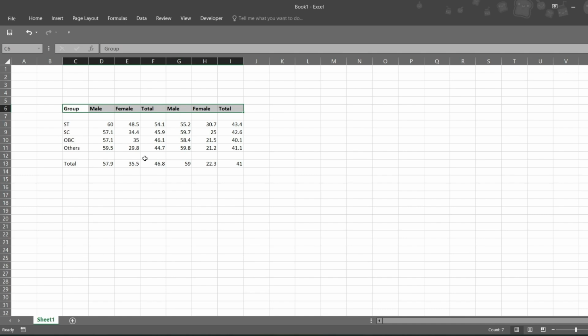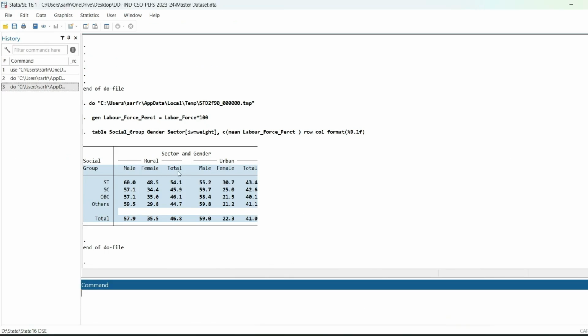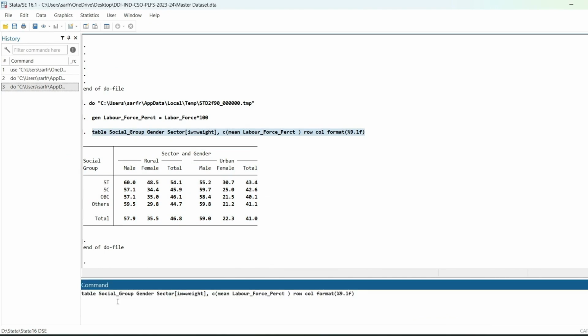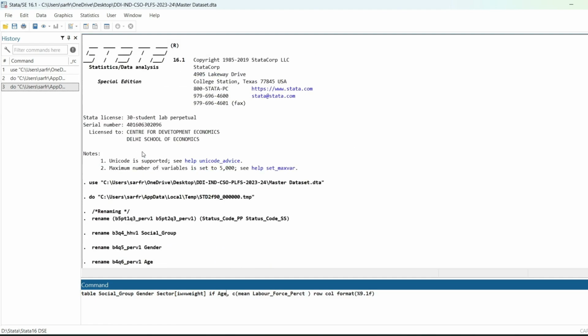You can do coloring, and it gives you many options. Also, what if I want to put some conditions on my table? Although we will be seeing this in the coming videos, let's say I want to check only the working population. So if age, have we defined the variable age?